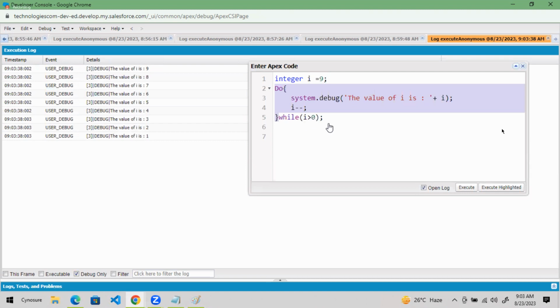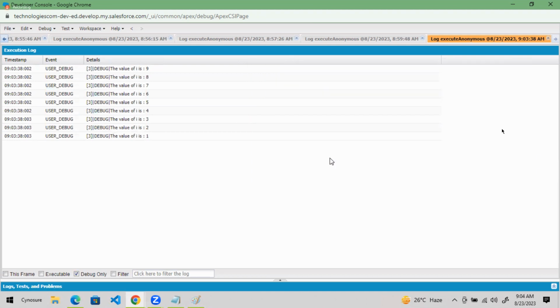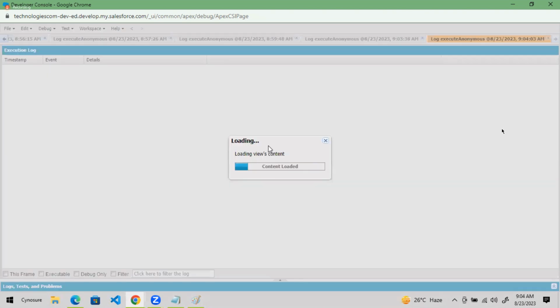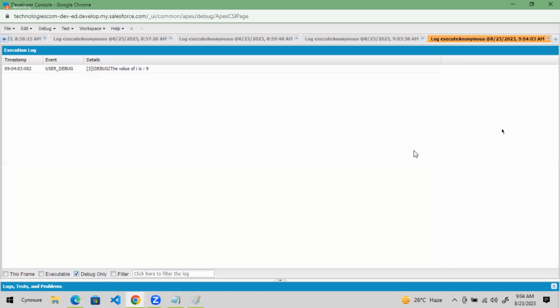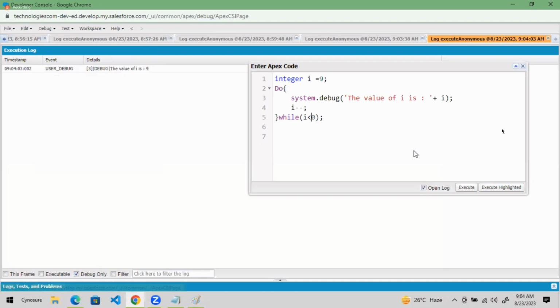If I give less than 0, then how many times is it executing? In normal while, it will not execute because it will not go inside. But here, whether the condition is satisfied or failed, once it will execute. If it is passed, the remaining times it will execute. If it is failed, one time it will execute. That is about do while.